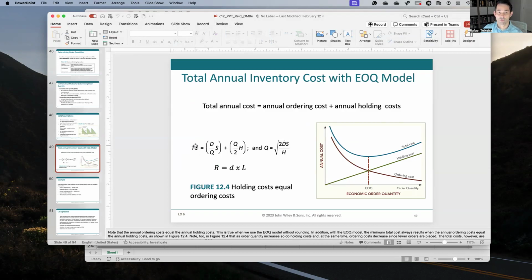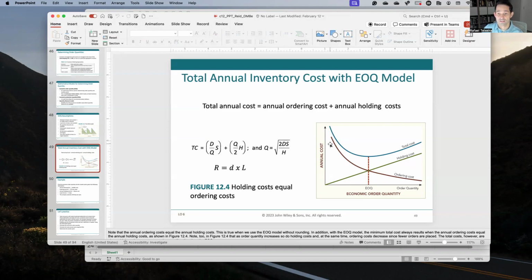This is the total annual cost. And this is the ordering cost, that's the cost to place orders during one entire year. This is the cost of holding units in inventory during one entire year. And this is the optimal quantity to purchase every time the purchasing person places an order. Every time the company places an order, this is the quantity the company should order from the supplier in order to economize the costs. This formula economizes the holding cost and the ordering cost.